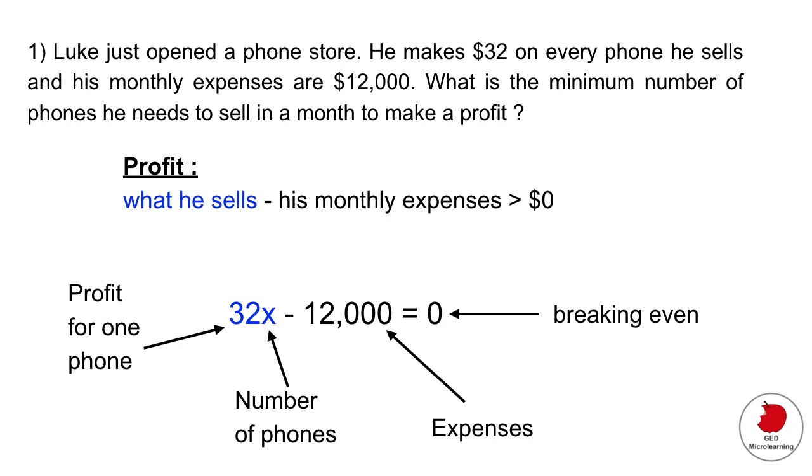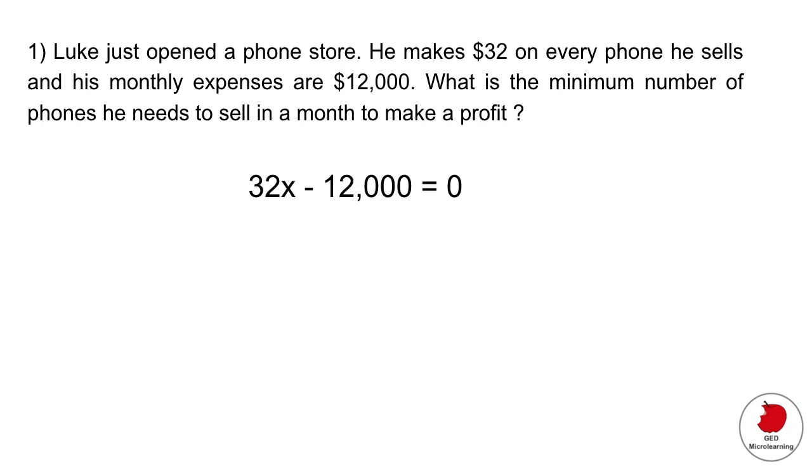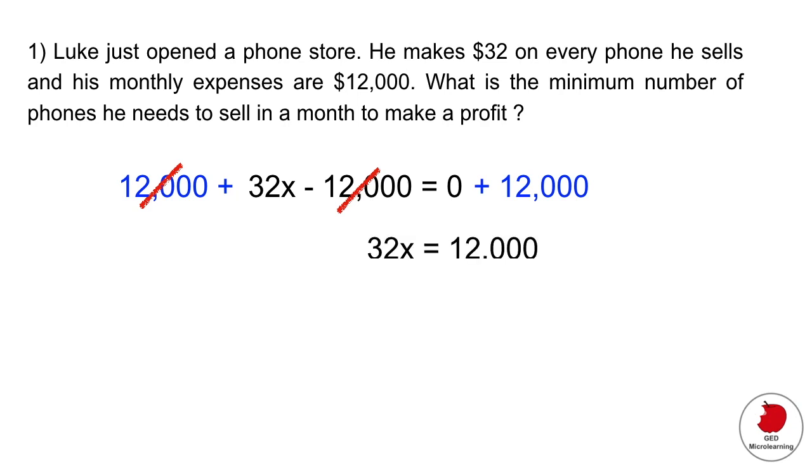Okay, so let's solve that equation of breaking even. We would set up the equation like this, and now it's very easy, right? This is just a normal algebra problem. The first thing we're going to do is add $12,000 to the left side. Remember that whatever you do to the left side, you have to do to the right side. Now on the left side, those $12,000 are going to cancel out. So that leaves us with this equation. Now it's very straightforward, right? All you have to do now is solve for x, and you do that by dividing both sides by 32. Divide by 32 on the left, divide by 32 on the right.